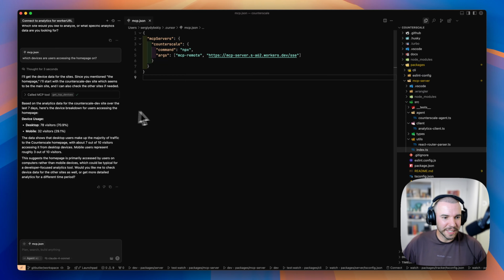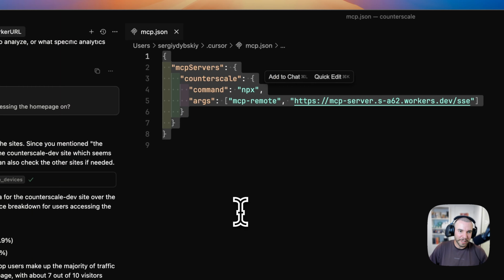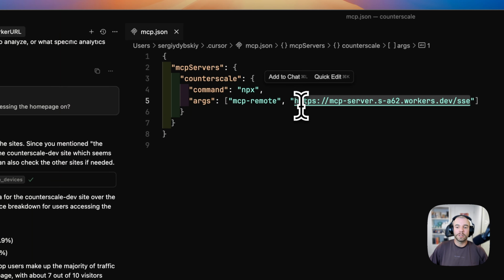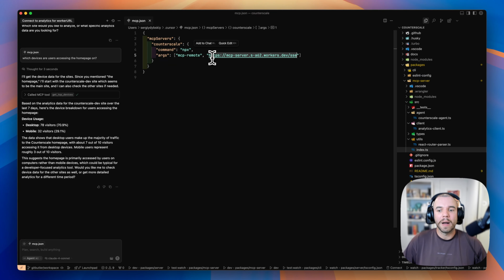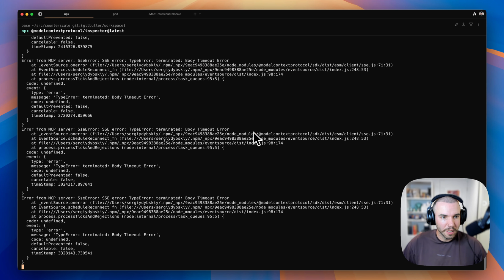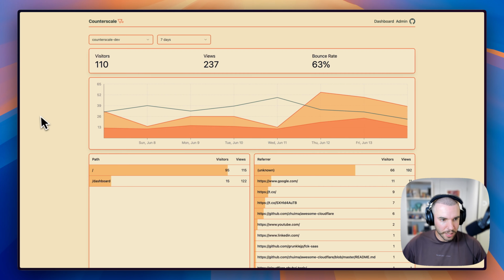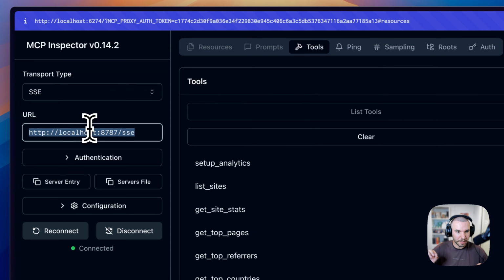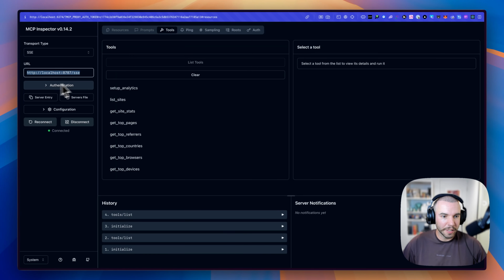And so how it works is you set up your MCP server like this. You pass it the MCP server, which is deployed on Cloudflare right now. This is open source, so feel free to deploy your own MCP server and mess around with it. You can run it locally. There's also a really cool inspector that Model Context Protocol ships with. If we take a look at this inspector here, I am authenticated with the local version of this MCP server, and you can see all the tools that are there.